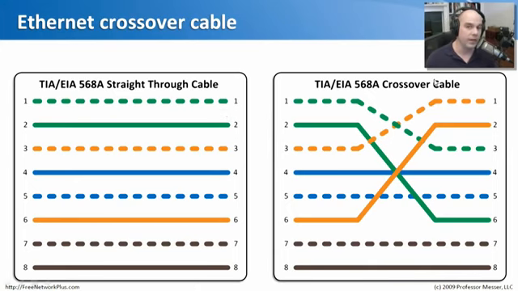A crossover cable is essentially taking the transmit side and reversing it over to the receive side so that you can directly connect two Ethernet devices without requiring a hub, a switch, or any other type of Ethernet connection in the middle. And by doing that, you can see that pin 1 goes to pin 3, pin 2 goes to pin 6, and then 3 goes to 1 and 6 goes to 2. Everything else stays exactly the same. Pins 4, 5, 7, and 8 still remain straight through. The only thing you're really changing is 1 to 3 and 2 to 6 on both sides of this.